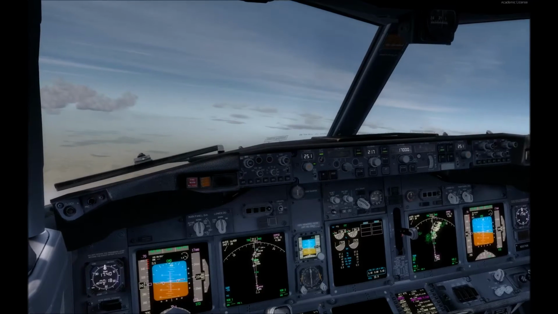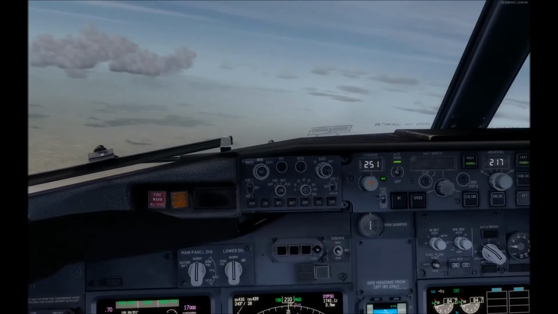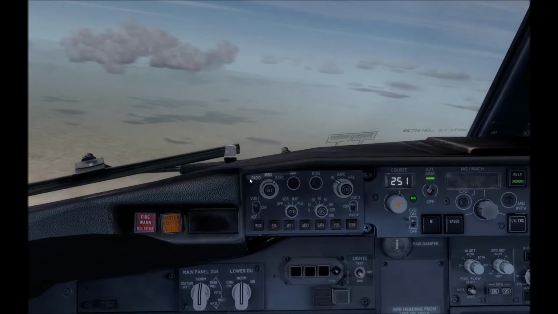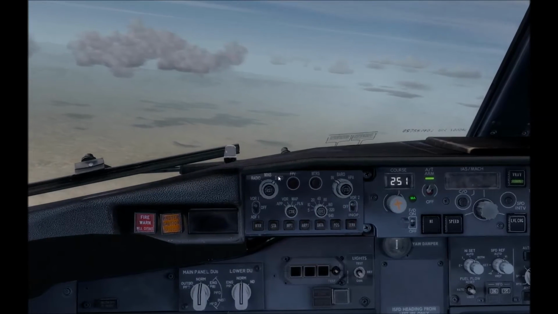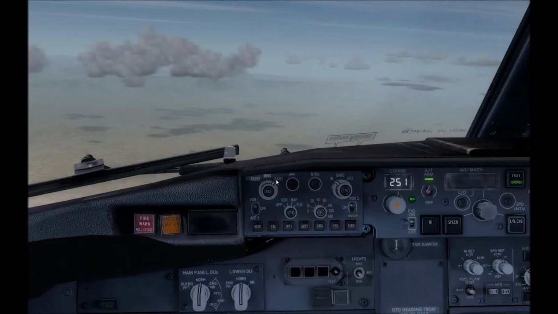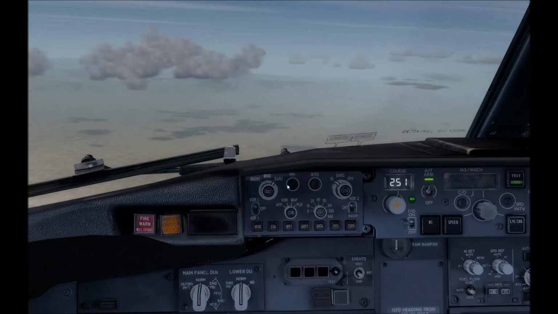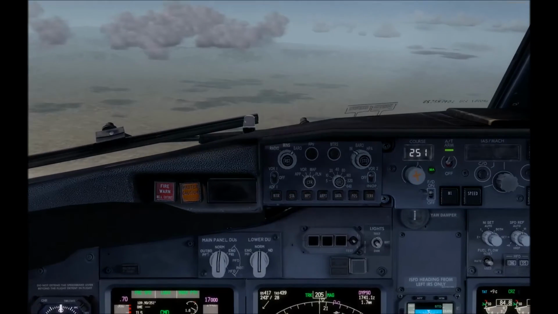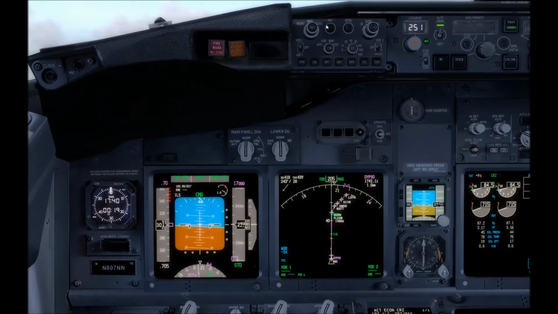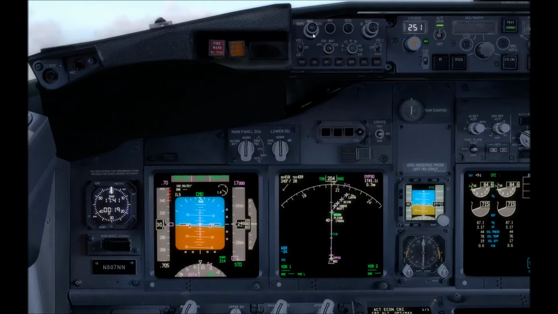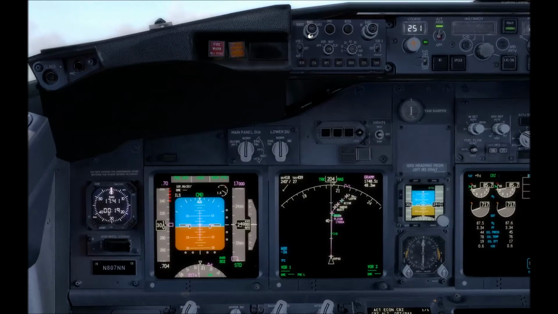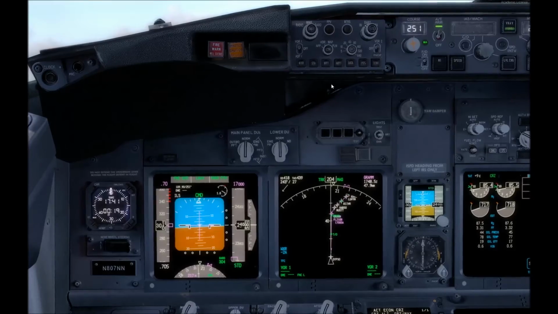You can set your minimums at this point. Now your minimums are located here. You can see you have a radio side and a baro side. You'd want radio minimums if you were doing a category approach, where there was really poor visibility. For the sake of this, since there's good viz, we're just going to set the standard barometric minimums. You need to have the runway in sight at this point. If you don't, you have to go missed. So the minimums here are 304 feet. If you look down here on the PFD, as we wind this knob, you'll see right here baro is changing, and we'll wind this up to 304, and this will give us minimum callouts at 304 feet on the barometric altimeter.